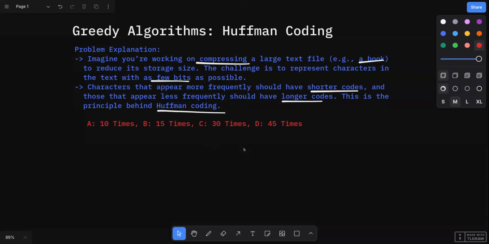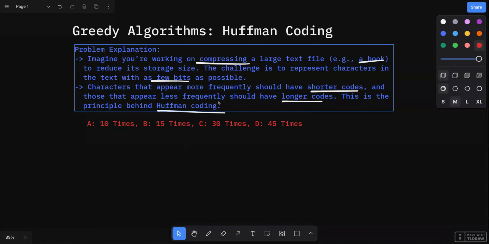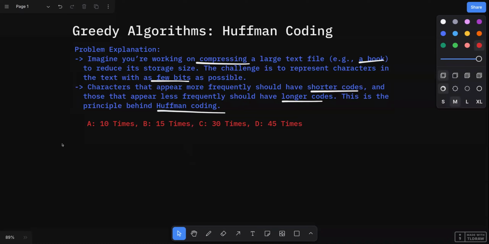Now, the first thing that we need is to assign binary codes to each character so that the overall length of the encoded text is minimized. Again, that's ideally what we're working towards. The greedy approach in Huffman coding is basically to combine the two least frequent characters at each step, hence reducing the overall number of bits used. So let's write this here.